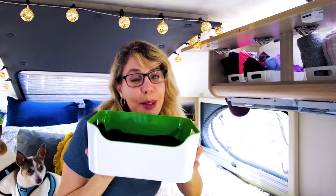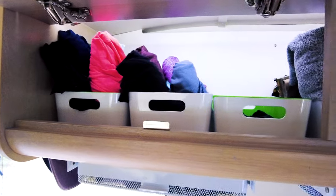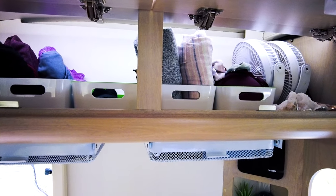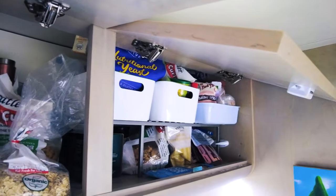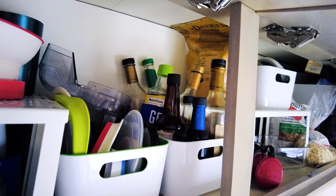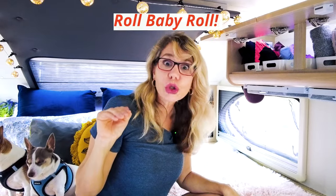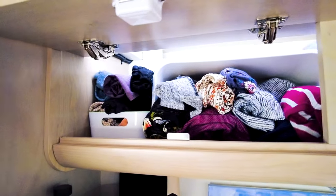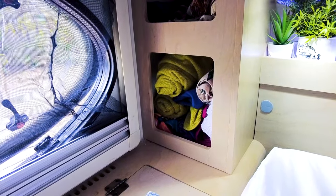Tip number one: these IKEA bins for closed storage and pantry items. They're pretty cheap and I have them everywhere. These little guys are genius space-saving solutions — not only are they affordable but they work wonders in keeping everything neatly organized. Their sturdy design ensures everything stays put even when driving down bumpy roads. I store my mini vinegar bottles in them and so far none of them have broken or fallen out. Another space-saving tip is to roll everything — it's a huge space saver. I roll all my clothes, even my underwear, blankets, and towels, and it really cuts down on the space.